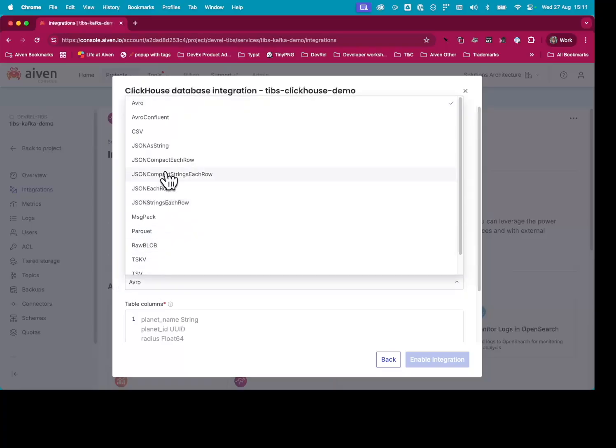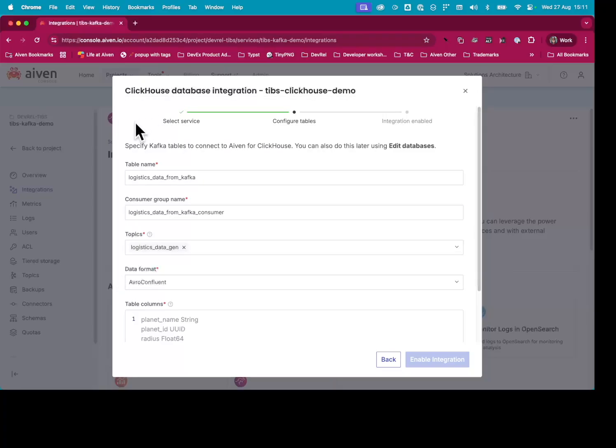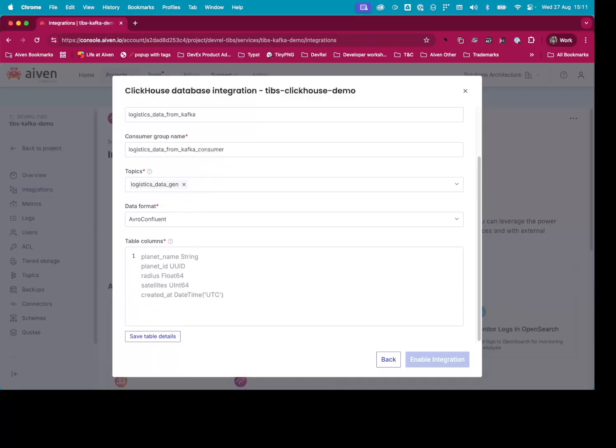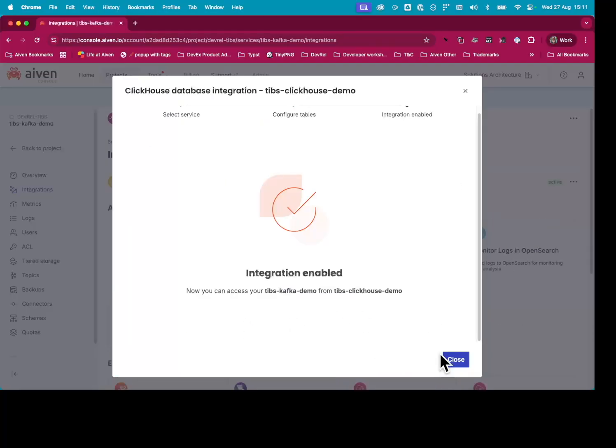Our data is going to be Avro-confluent format. That means that every Kafka message will have the schema ID at the beginning so that the ClickHouse consumer can look the schema ID up in Carapace, our schema registry, and figure out what shape the message is. And last, we need to specify in Confluent terms what those data fields are in the message. Now, it's very similar to what we had in the Avro thing. For our long, however, we have to say it's a UInt64, and for strings we have to say capital String, the case of all of these matters, and here we've got an array of strings. We save our table details, and then we can enable the integration.